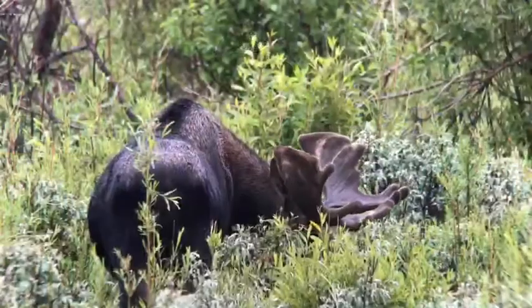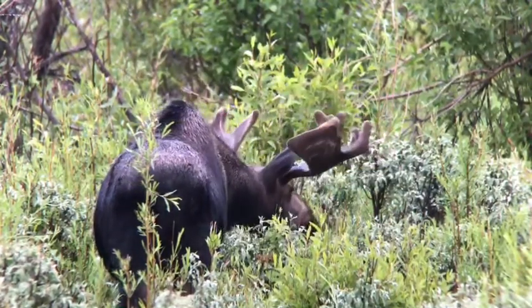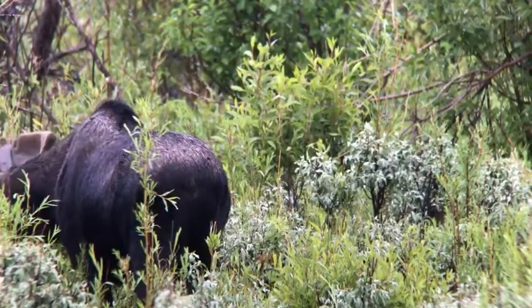A couple other amazing things about moose: they're among the fastest swimming land mammals. They can swim up to six miles an hour, as fast as Michael Phelps, but unlike Phelps, the moose can maintain that for two to four hours. They also have teardrop-shaped nostrils they can close on command, pointing down to allow them to eat underwater. Moose have been documented diving down up to 19 feet deep to get lily pads. If you want to hear more, come out on an EcoTour Adventure.